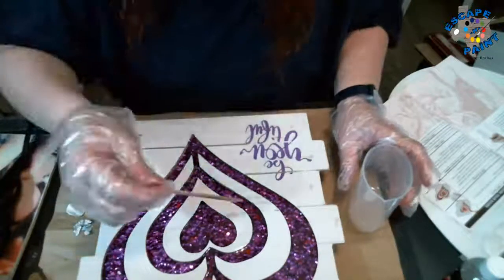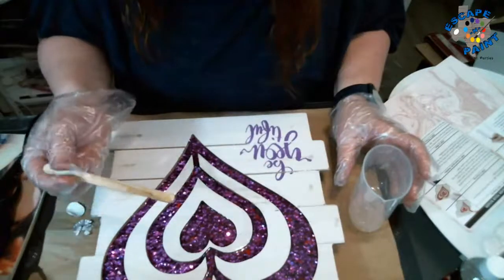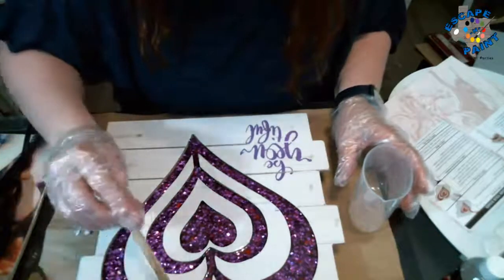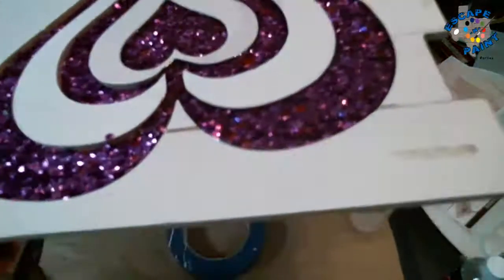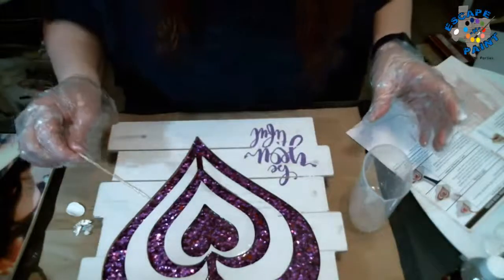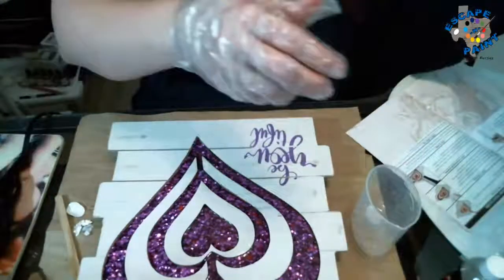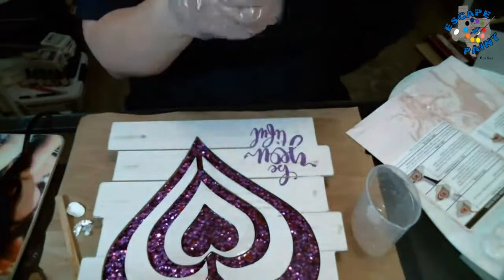So should I do the initial heart to seal the insides and let it set up and go back and re-resin? Okay. Well, okay. Looks like everything's good right now. I don't have enough to finish this half, so I'm going to have to mix the Moana. Okay, so now I need to do the other one.